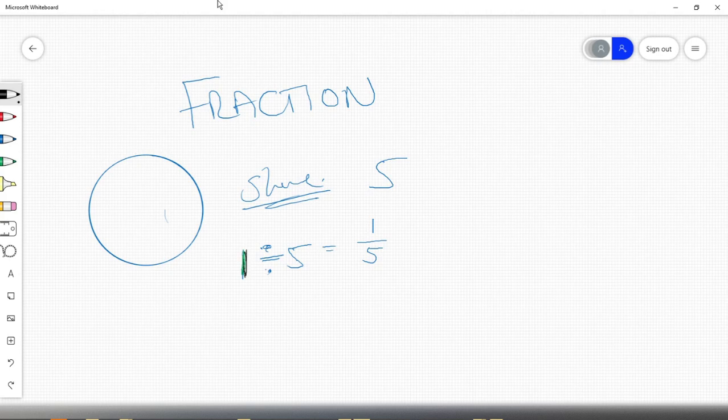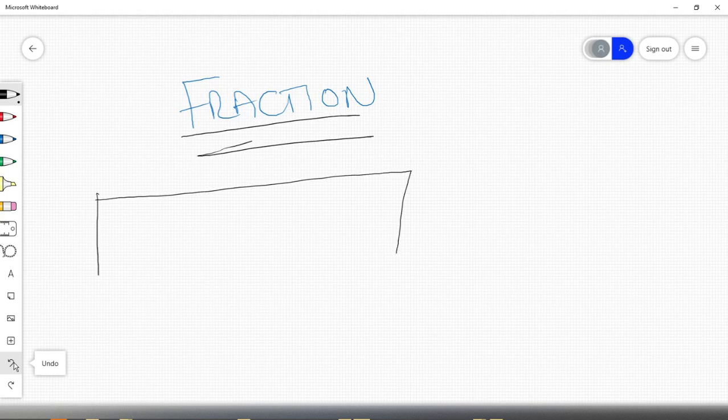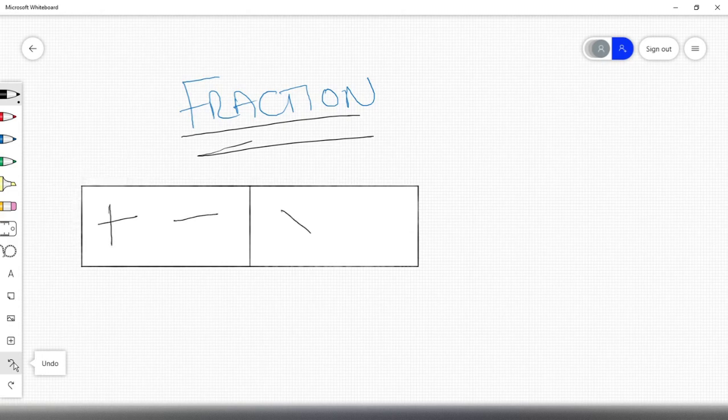All right, so let me go back a little bit and start all over again. Well, not completely over. Fractions. Today we are dealing with fractions. I'm going to divide fractions into 2 main ideas of operations: plus and minus, and times and divide. Those are the 2 main ideas.